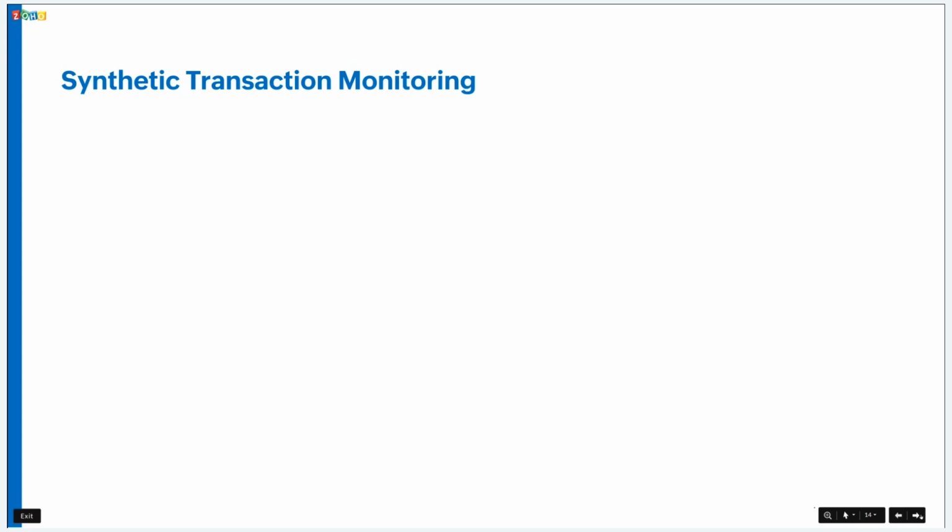So here are some of the things that it helps us do. So first, analyzing website performance from an end user perspective. Synthetic transaction monitoring involves analyzing the website performance from an end user perspective, which can help you identify issues that might otherwise go unnoticed.